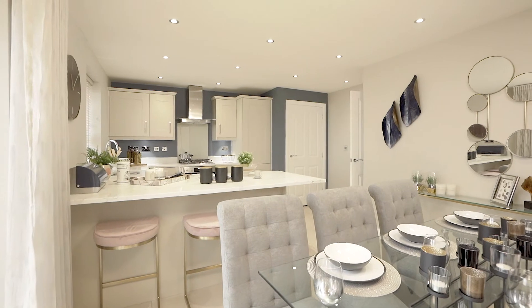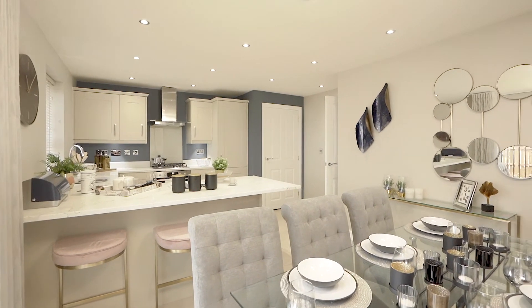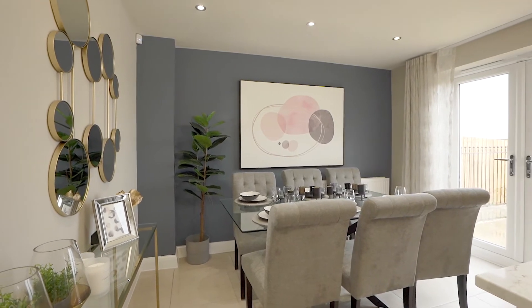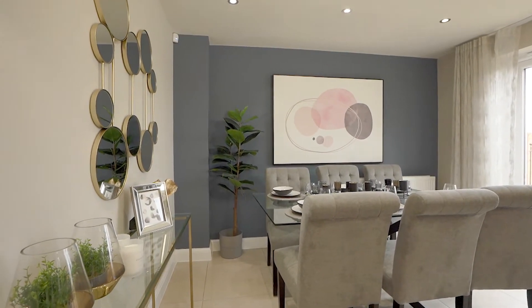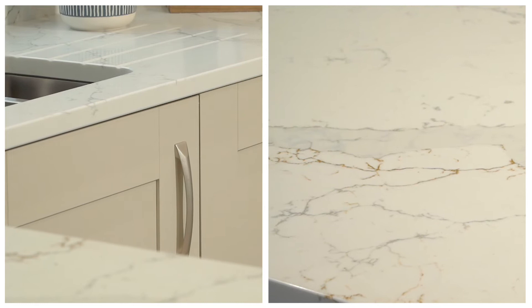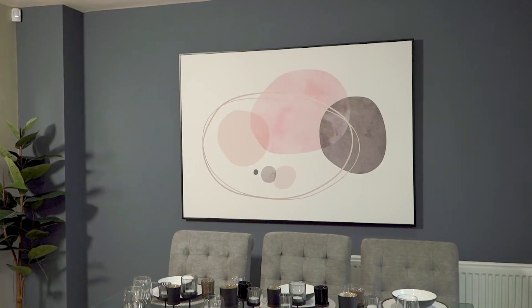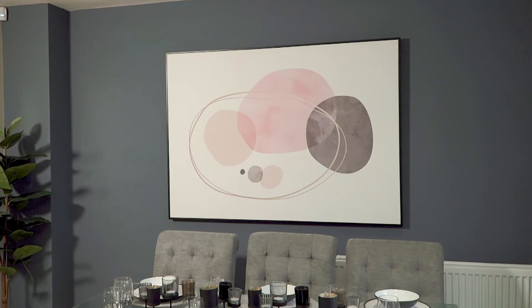The breakfast bar provides a casual dining space while separating both the kitchen and the formal dining area, with the patio doors that lead out onto the garden. We've used a marble worktop to complement the stone coloured kitchen doors. We've then added a strong featured blue paint, and been able to do so as the large windows in this house provide an ample amount of light.